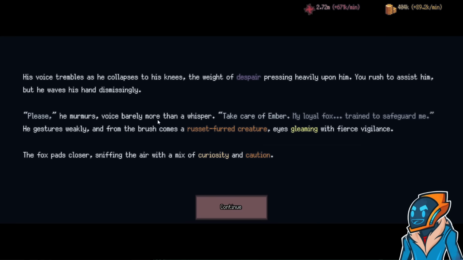His voice trembles as he collapses to his knees, the weight of despair pressing heavily upon him. You rush to assist him, but he waves his hand dismissively. Please, he murmurs, a voice barely more than a whisper. Take care of Ember, my loyal fox, trained to safeguard me. He gestures weakly, and from the bushes comes a russet-furred creature, eyes gleaming with fierce vigilance. The fox pads closer, sniffing the air with a mix of curiosity and caution.